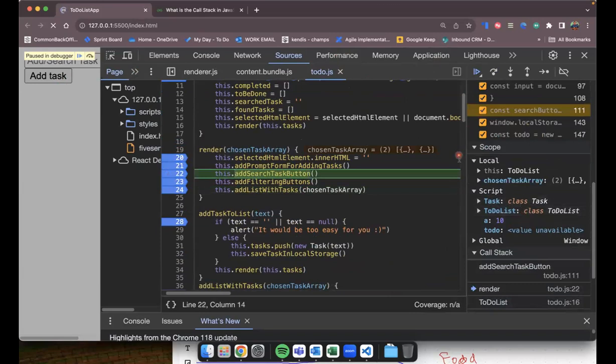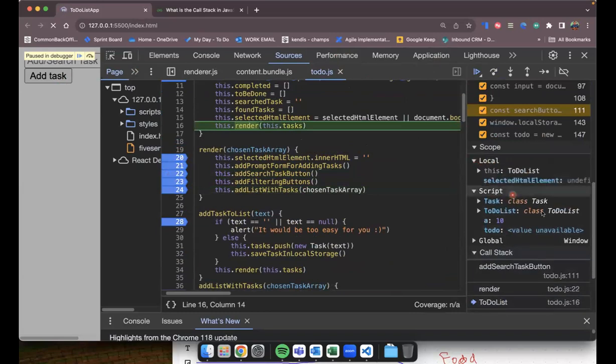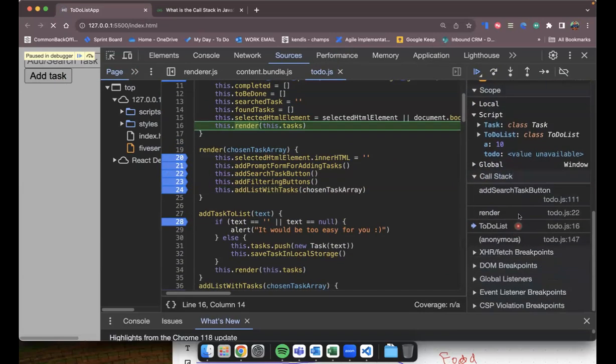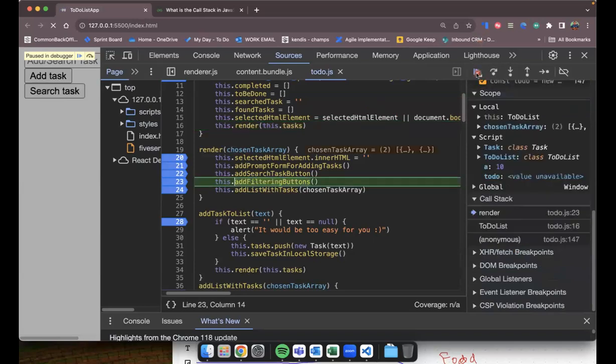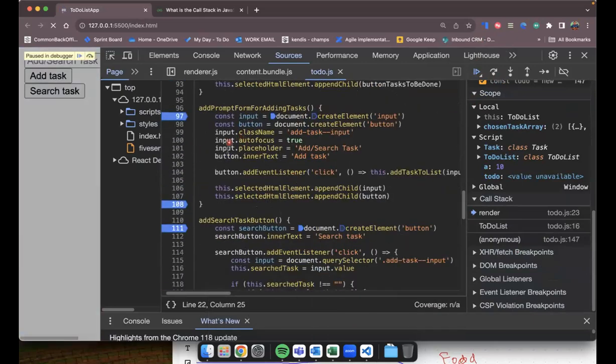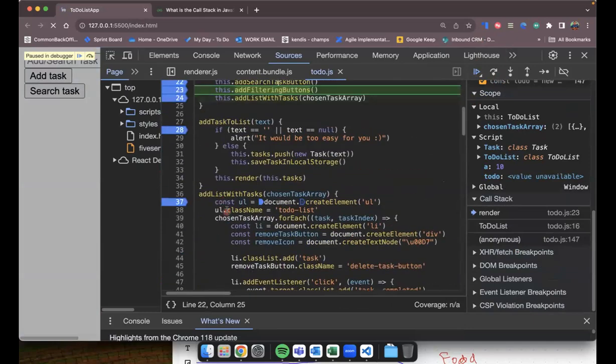Yeah, render got called. See here, the render got called, and then look at this query. Again, to-do list, render got called, then add search task button. So let's see what it is doing. Actually we skipped this add search task button. The reason is I didn't keep any debugger points here, so I couldn't see it.